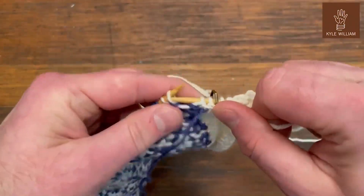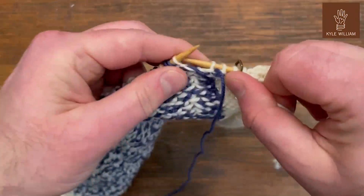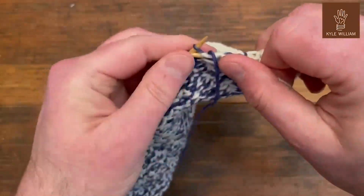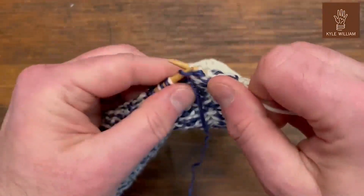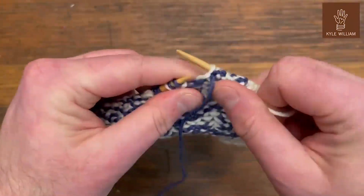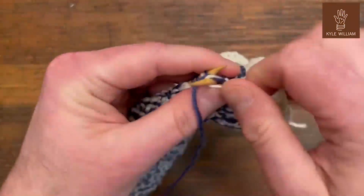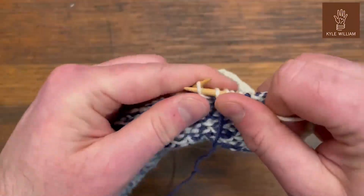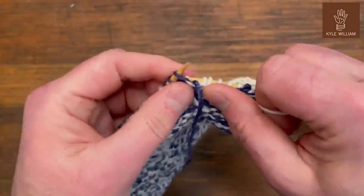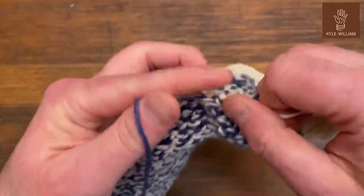Following the chart, there's a white stitch and another white stitch, so I'm locking the blue for a plain light stitch, locking the blue for a fourth light stitch, fifth light stitch. It's every second stitch of the same color where I'm securing the floating yarn, and I'm getting that blue yarn over to where it needs to be for when I need it, while continuing on with the light yarn.